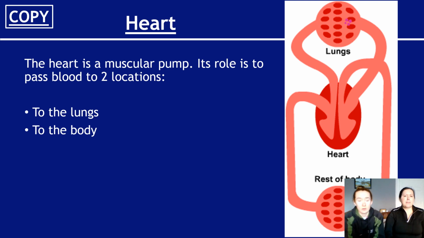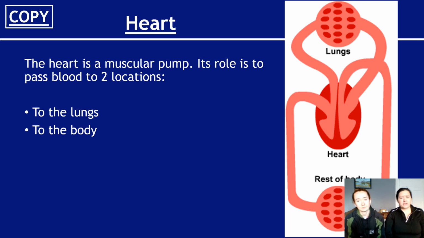Okay, so in terms of the function of the heart, hopefully you should already know the fact that the heart is a muscular pump. It's basically just a big muscle, and its job is obviously to pass blood around the body. It's really got 2 functions we like to say. We like to say it either pumps blood to the lungs, because it goes to the lungs to get oxygenated. Again, next topic's on lungs, so we'll look at that more then. So it either pumps blood to the lungs, or it's going to pump it to the rest of the body. Yes, the lungs are part of the body, but we're separating lungs and rest of body.